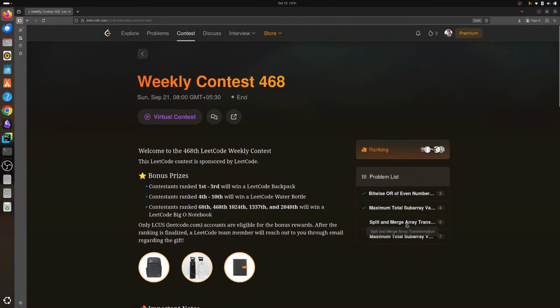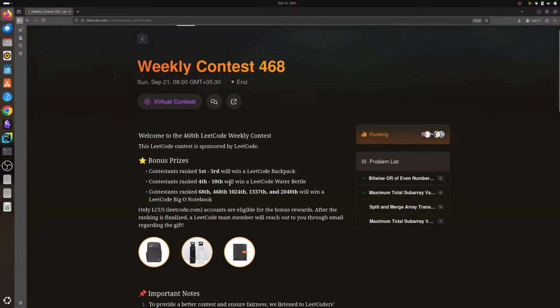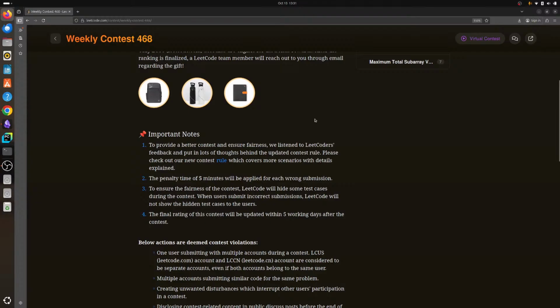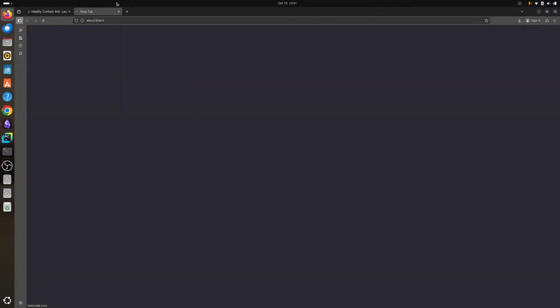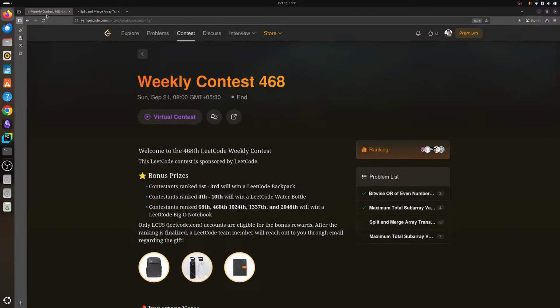We will implement this one in the brute force way, and then we will go to the next problem. Okay. Yes. Split and merge array. So we will implement this in the next discussion. Okay, fine. Thank you.